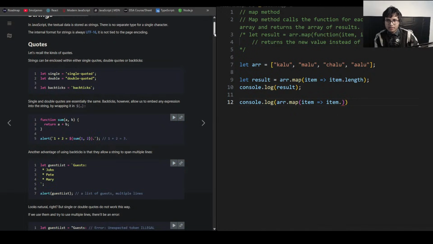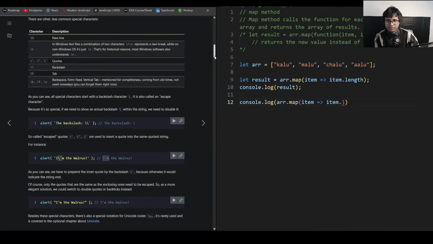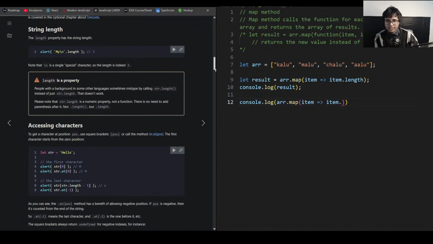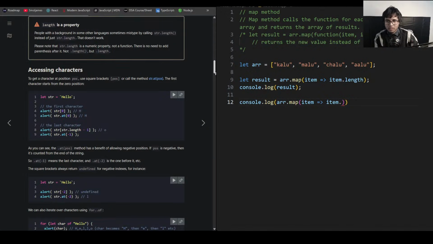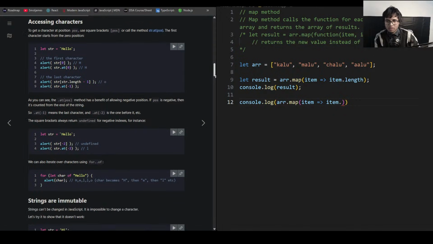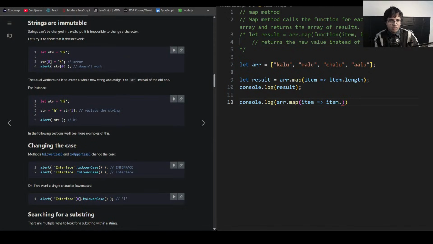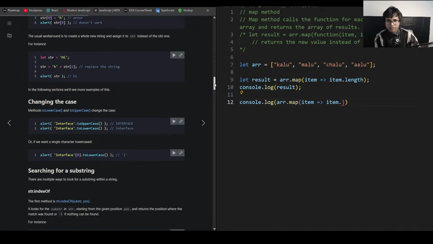Stringify. Backslash alert string length. Oh, let's do it. Maybe I can. Concat. I cannot. I don't know. How do you do that?